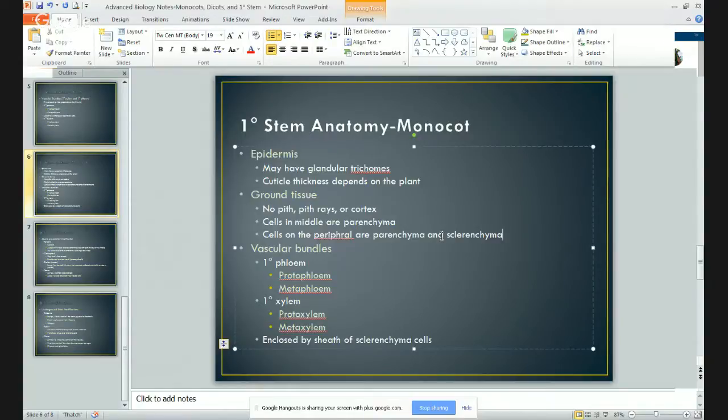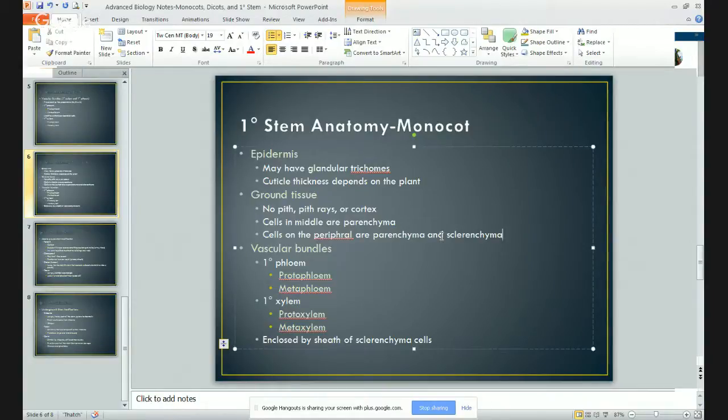As it's developing, your general arrangement is still kind of similar to that of the dicot vascular bundle. Again, it's oriented with the epidermis towards the top and the center part of the stem. Can't really say the pith because it doesn't exist, so we're going to say the center. So you still have that same orientation, except the main thing to note is that there's no row of undifferentiated parenchyma or procambial cells in between your xylem and your phloem.